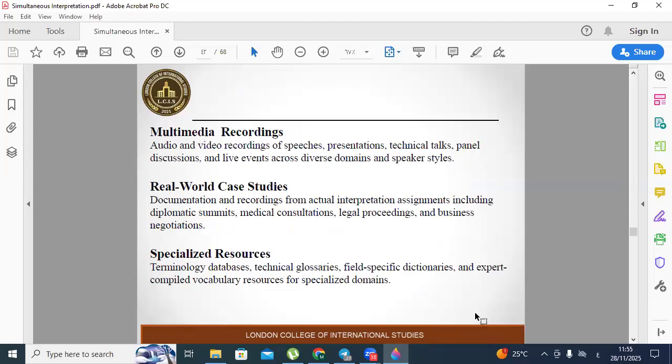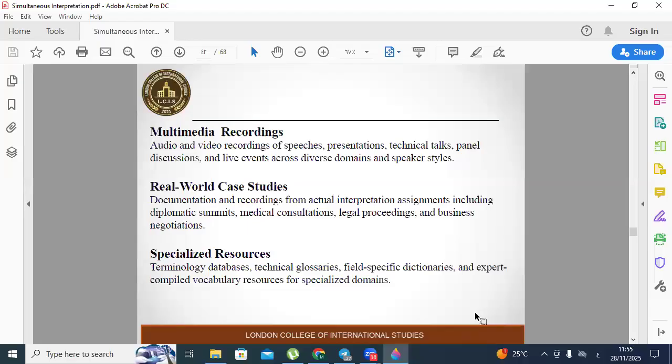Real-world case studies: documentation and recordings from actual interpretation assignments, including diplomatic summits, medical consultations, legal proceedings, and business negotiations. Specialized resources: terminology databases, technical glossaries, field-specific dictionaries, and expert-compiled vocabulary resources for specialized domains.